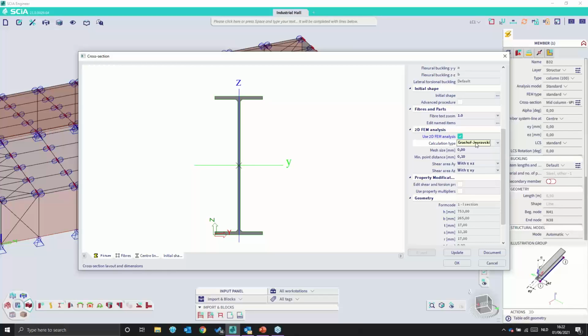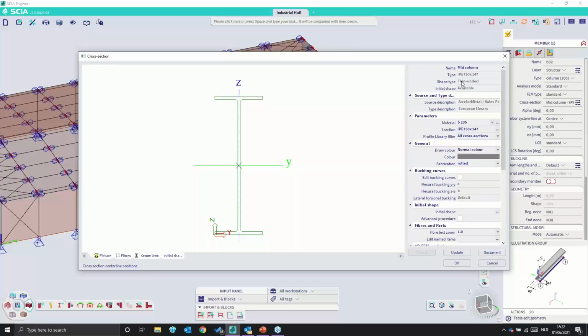In the new projects, by default, it will be the full FEM method. And then just below, you can give a specific size to your mesh. If you leave 0, then the default value will be used. Simple as that.